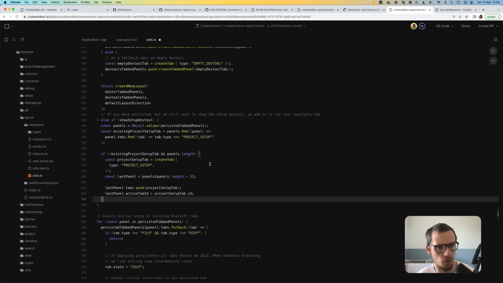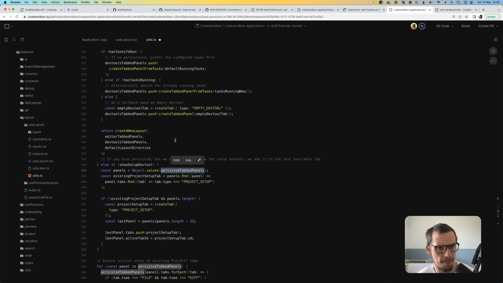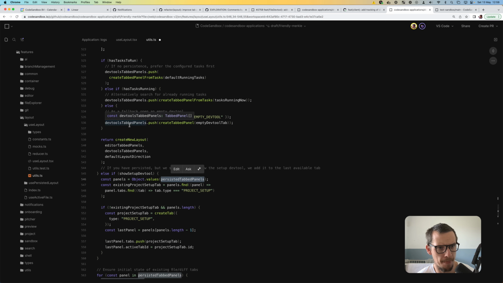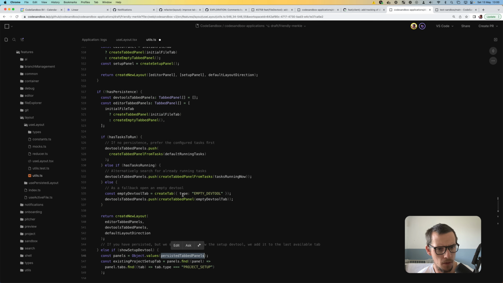The problem is that you might not have dev tools tabs panel. Create them.